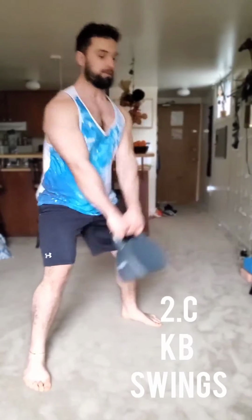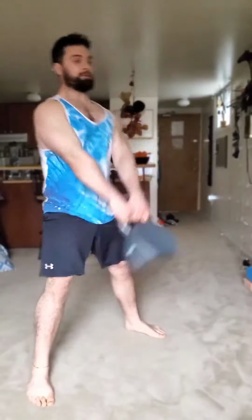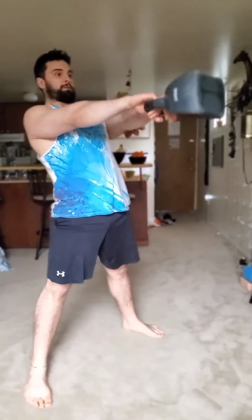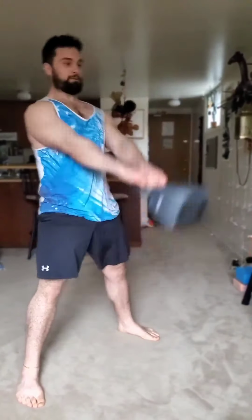Third, we have a kettlebell swing. So we make sure the kettlebell starts in front of our body for that first swing. And then we pull the kettlebell in between our legs. Our forearms hit our inner thighs. Then we launch the bell forward by squeezing our glutes. The bell comes forward. Our back is neutral the whole time.